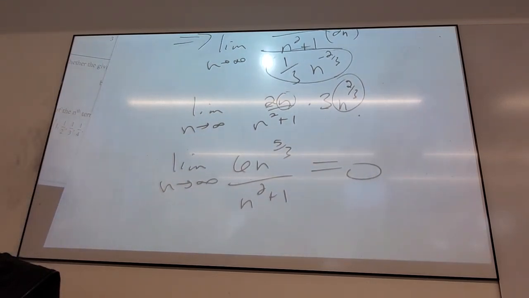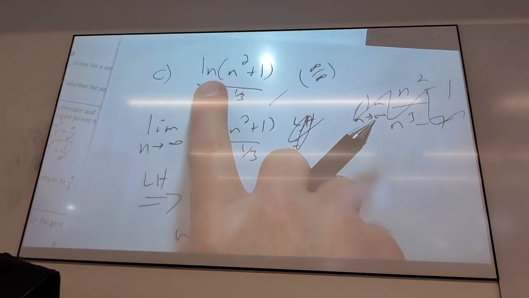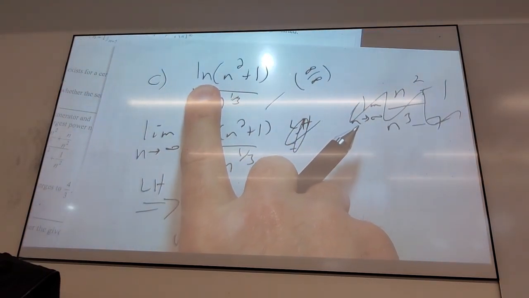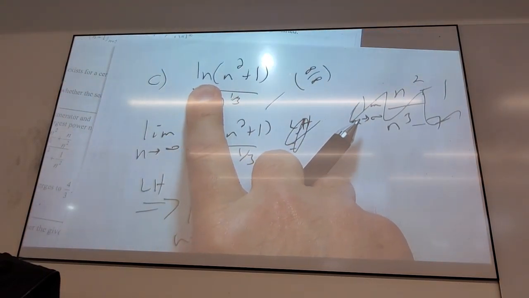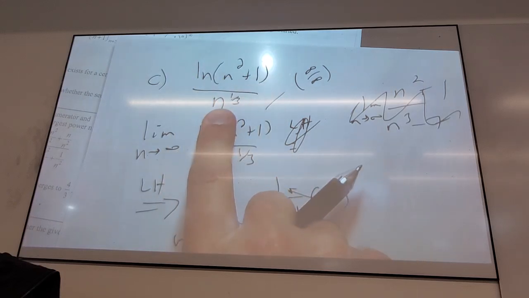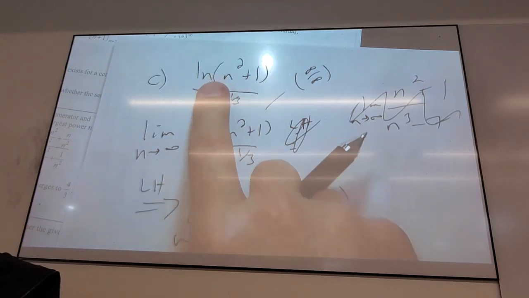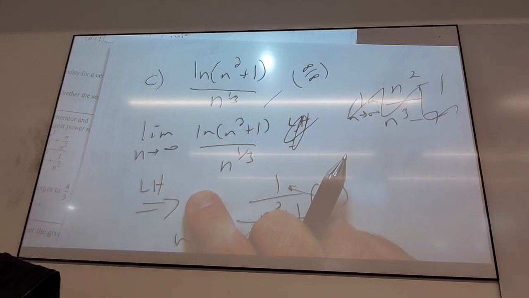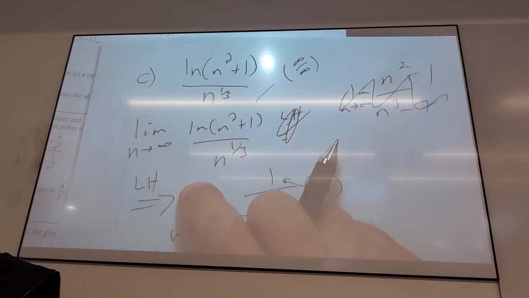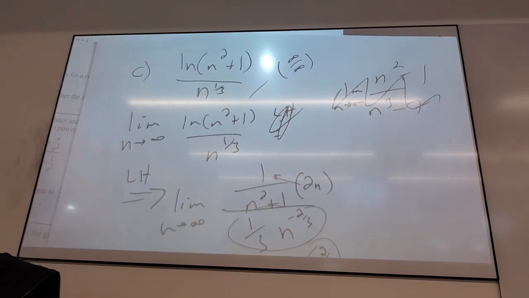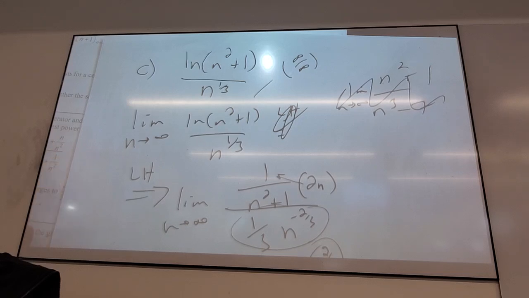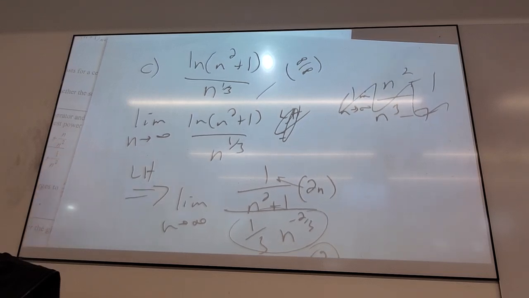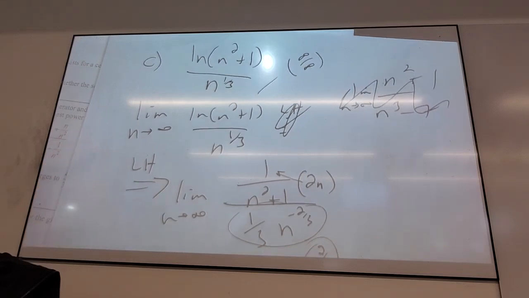And just to tell you, natural log is one of the slowest growing functions. Almost always, if it's up top, the bottom is going to overwhelm it. If it's on the bottom, the top is going to overwhelm it. Don't try to get the answer straight from that, but you'll see as you do some of these. Natural log is one of the slowest growing functions there is. X squared is like, bye. Alright, sorry.